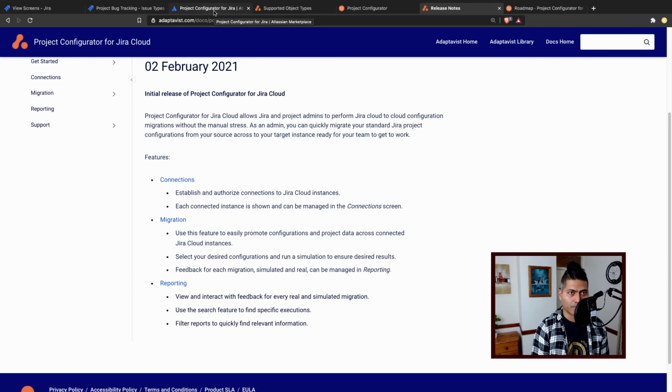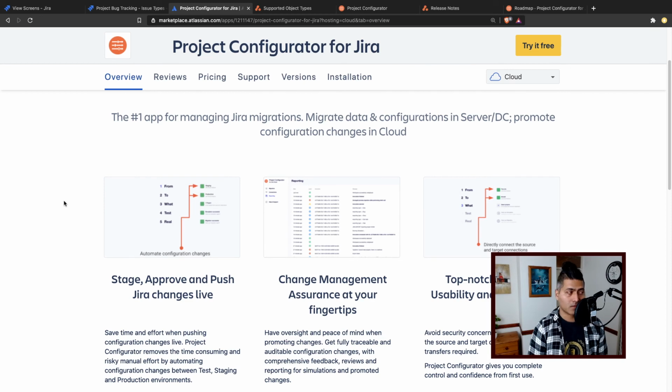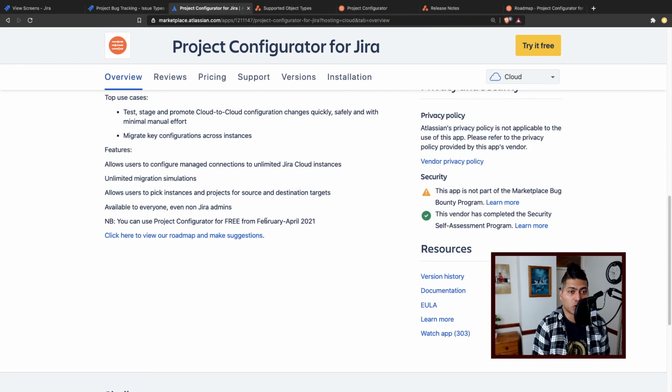So when you're on cloud, and when you want to manage your configurations, this app can be really useful. One really good example is that, let us say you have two instances, or let us say you have an instance of Jira on cloud, and you want to, of course, test some configurations. Maybe you want to play with some configurations on a test environment. You can do that now on cloud, and with the help of this app, you can migrate it. The great thing about this app is that for the next couple of months, it is free. So I don't really see any reason why you shouldn't try it. Go ahead and give it a try.